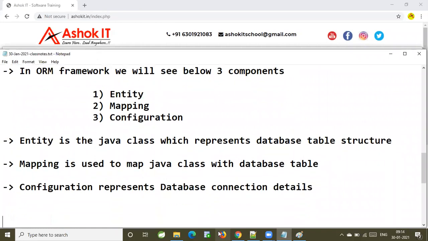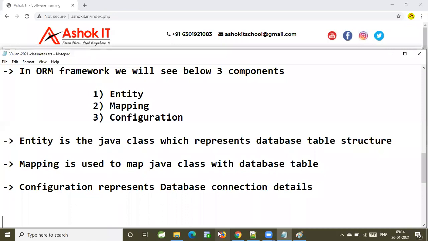What are the three main pillars of the ORM frameworks? First one is entity. Second one is mapping. Third one is configuration. Entity is the Java class which represents the database table structure.